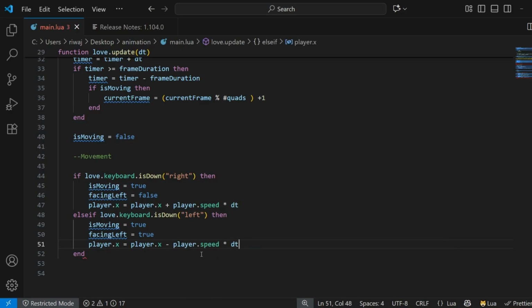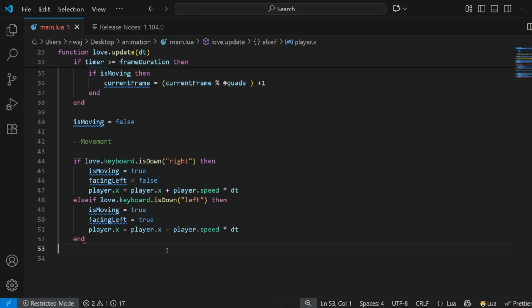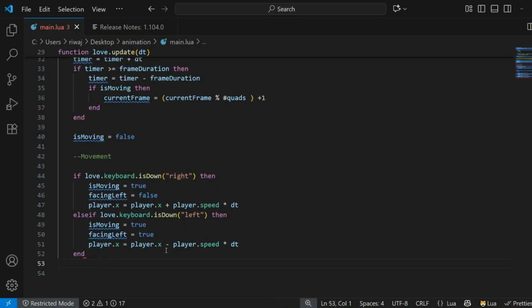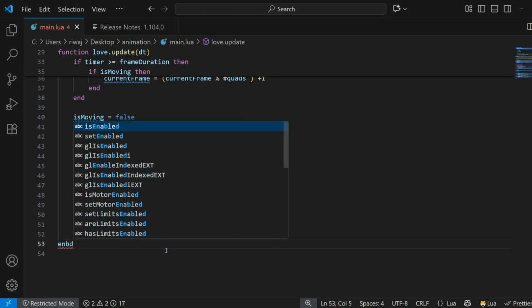Now if you don't know what is going on, we are basically decreasing the value of our x coordinate so that it creates the effect of our player moving left, since its x coordinate value, which we measure from the left corner of our screen, decreases, so it moves towards the left. So that is what is happening here, and it is exactly the opposite in our right arrow key. We have to increase the x coordinate so that our player's PNG moves right. Now we have defined all of the logic for our player movement. Let me just close our love.update function.